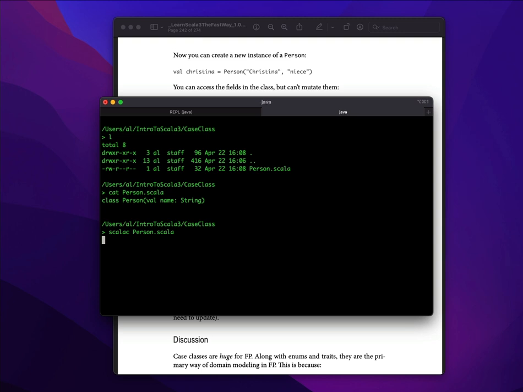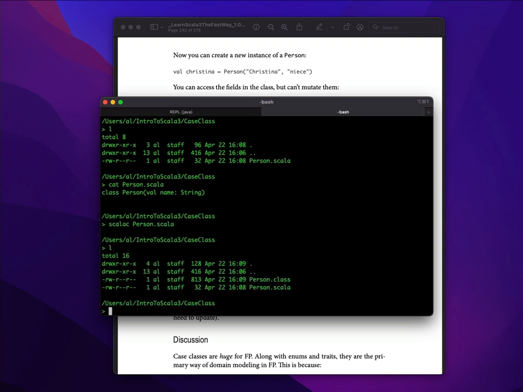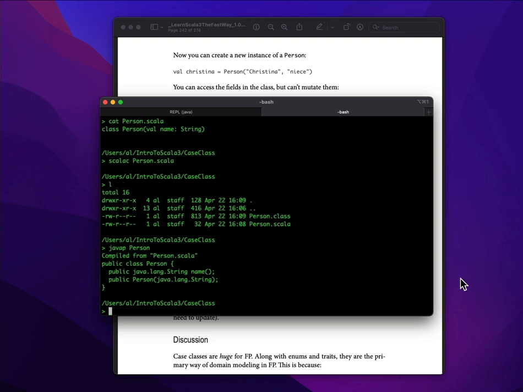That will compile this class, and you can see that now I have a .class file. The way you can look at this is kind of fun. You use a javap command, and then you can say person. This is kind of interesting. It disassembles this class file into something that's essentially a Java class, and it shows that it's compiled from person.scala, but this is actually Java code right here.